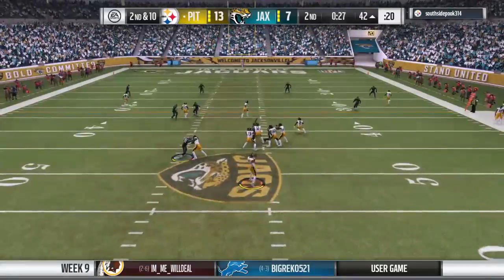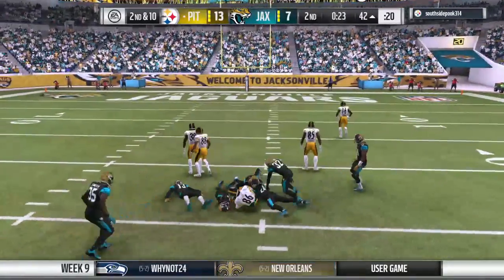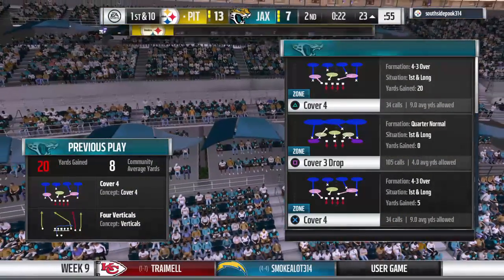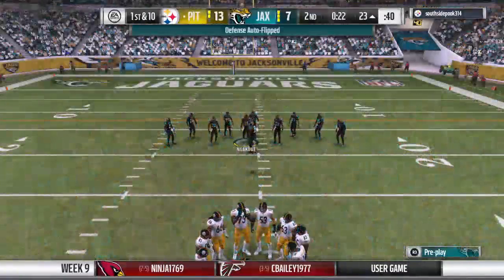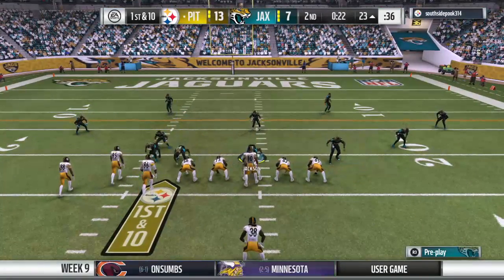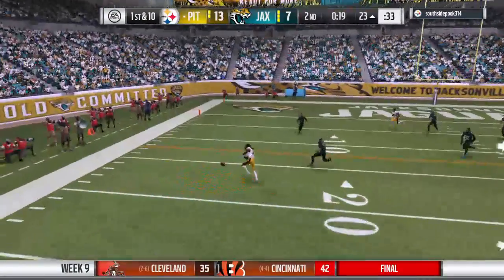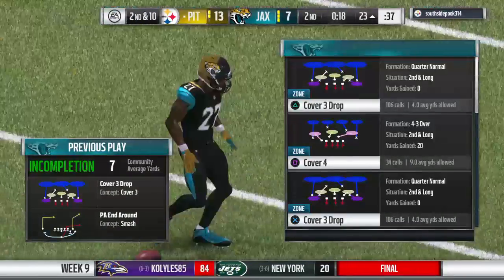From the shotgun, he'll look to throw. Lee's got it over the middle. And brought down, but not before they're inside the 25. Now hold everything here. We're going to get a timeout by the offense. It's just their first, so they'll have 2 remaining here before we get to halftime. Now a play fake here on first down. And that will be incomplete with a clock showing 18 seconds now to go.